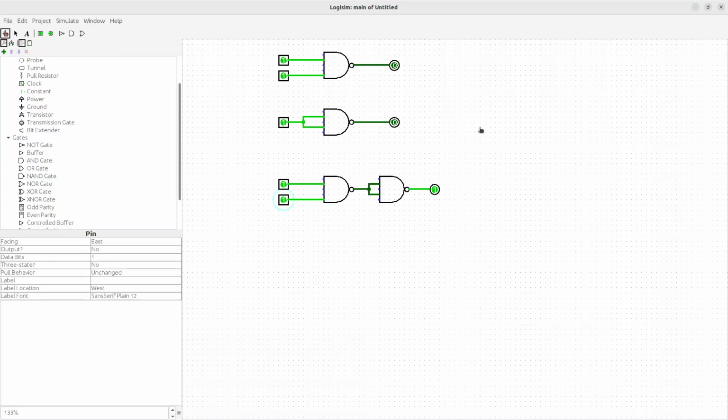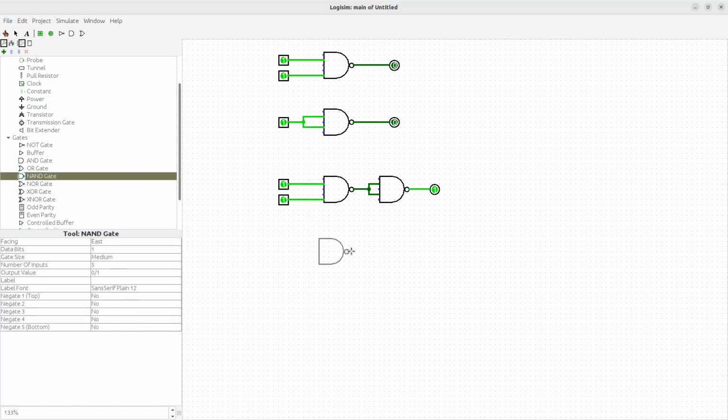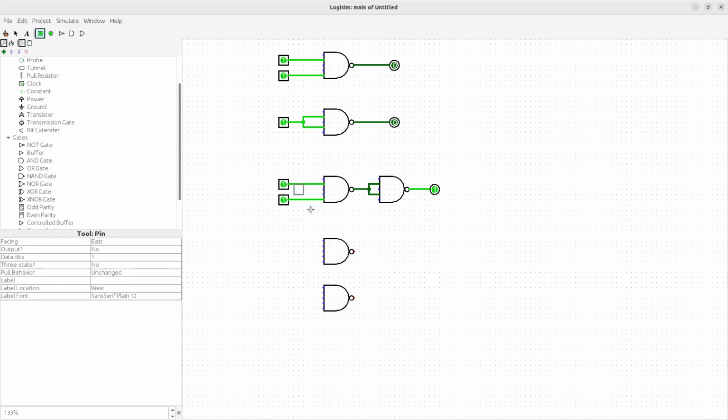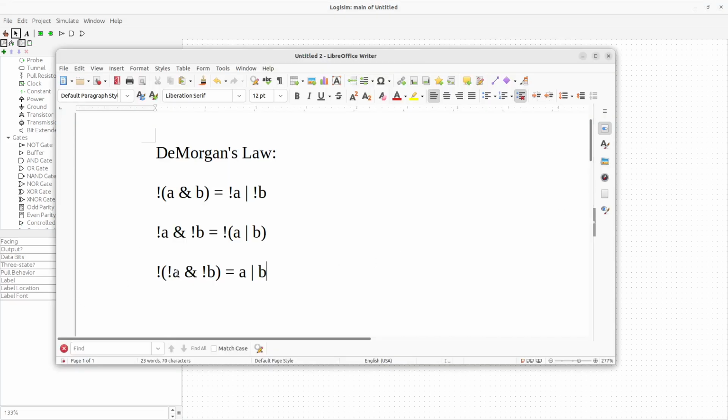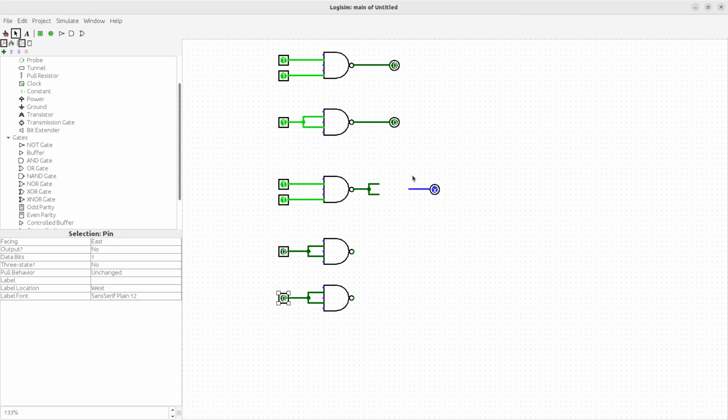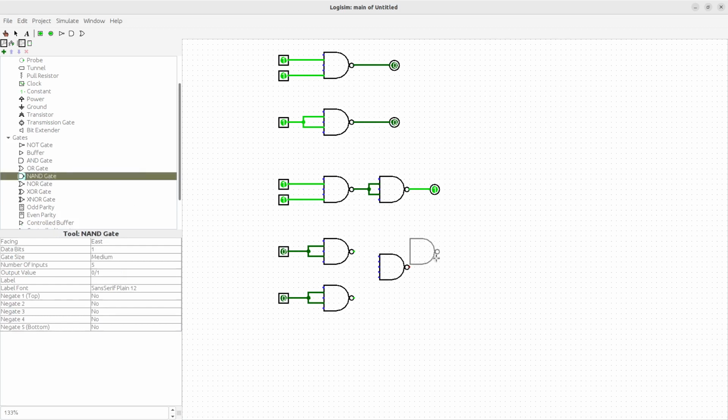So I'll do that first in this Logisim program. If we take a NAND gate for each A and B, and we put these inputs here like this, these are going to be the not A and not B. We'll wire them up like this. So that's not A and not B. And then what are we going to do next? We've got these two now. Now we're going to just AND those. Well, we know that an AND is a NAND where you invert its output. So we can take another NAND gate here, and we'll need another NAND gate right after that. And then we can just wire this up this way.